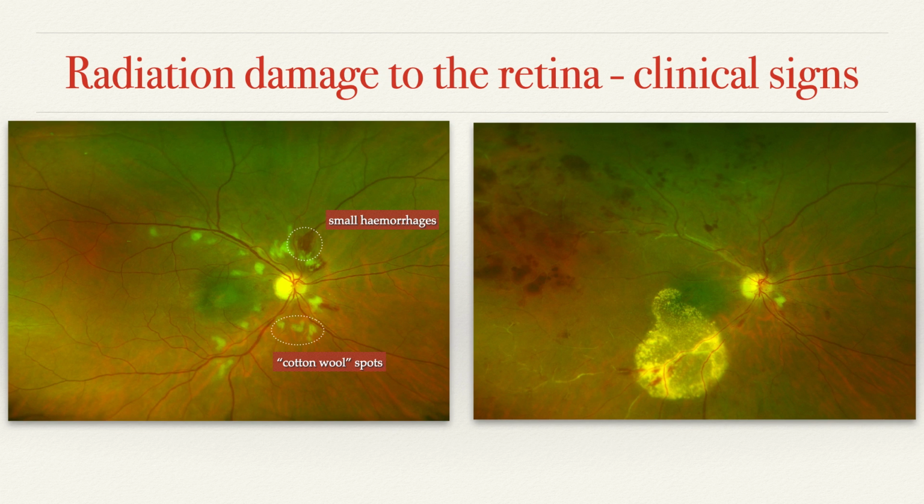And if you look on the picture on the right, this is then the next step of what can happen. This is on the left, radiation retinopathy. This is the mild or early stage. It does not need any treatment, and it doesn't cause any problems really. But these are the more advanced stages. You can see these white blood vessels. They're not filled with blood anymore.